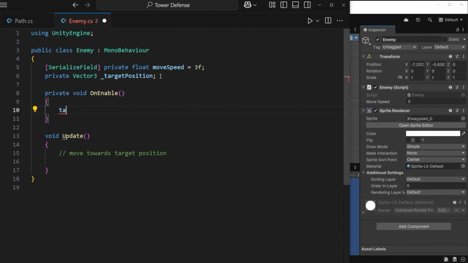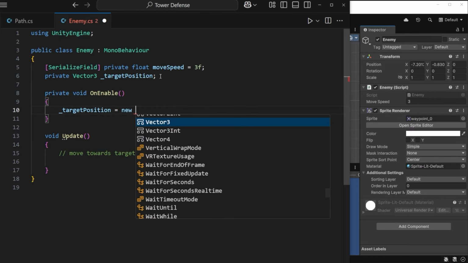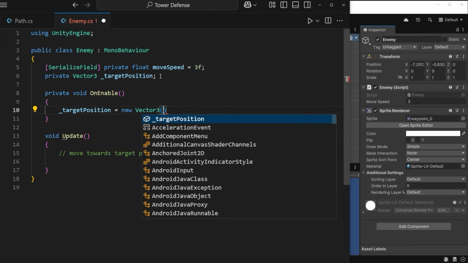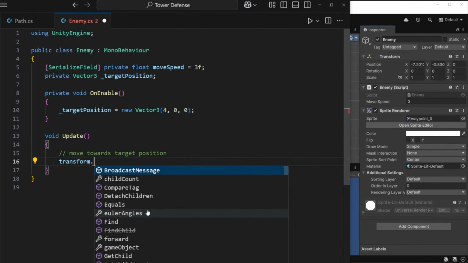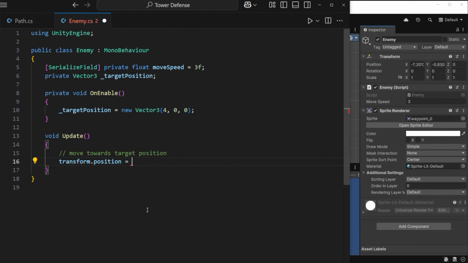When the enemy gets activated, we will give it some target position. For example, just as a test, let's give it a new Vector3 and set the position to 4, 0, 0, x, y, z. As the Update method runs over and over, I want the enemy to move towards that target position. So I set the enemy's transform position to a built-in MoveTowards method.